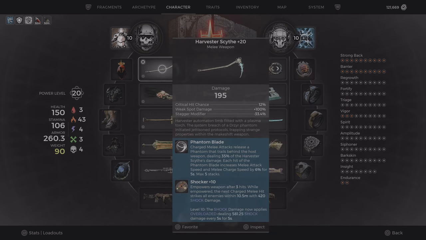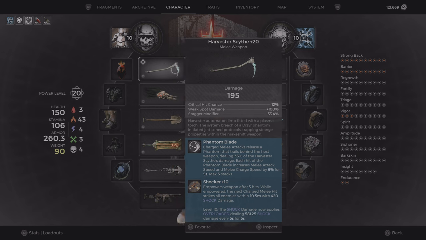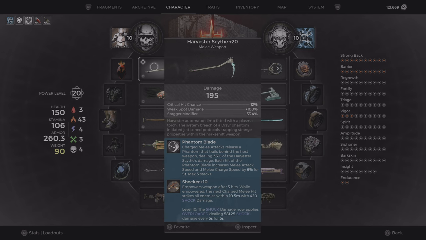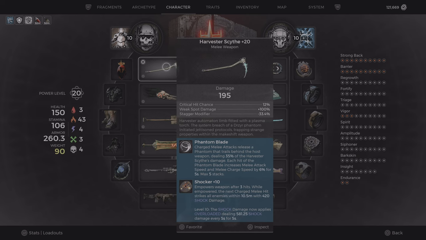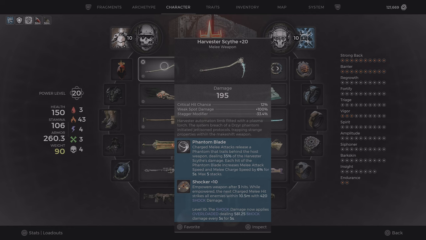Then I have the Harvester Scythe. This is a new melee weapon from the new DLC. And I will link a video in the description on how to get this. But yeah, the Harvester Scythe gets the Phantom Blade. Charged melee attacks release a phantom that trails behind the host, dealing 35% of the Harvester Scythe damage, and each hit of the Phantom Blade increases the melee speed and the melee charge speed by 6% for 5 seconds, and it max stacks 5. So yeah, each time you charge attack, you do a quicker charge attack.